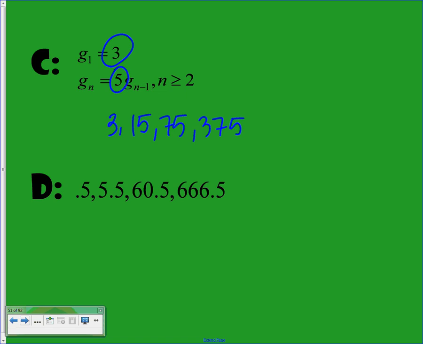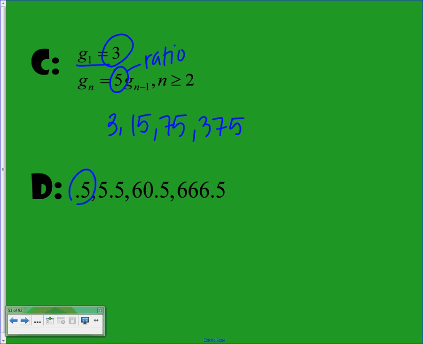The first thing you have to find is my first term, which is this first piece of information, and then in my second line I'm given my ratio, so I just multiply everything by 5. Example D then is working ourselves backwards, so it gives me the sequence and it wants me to write the recursive formula. Again, you're looking for two things.